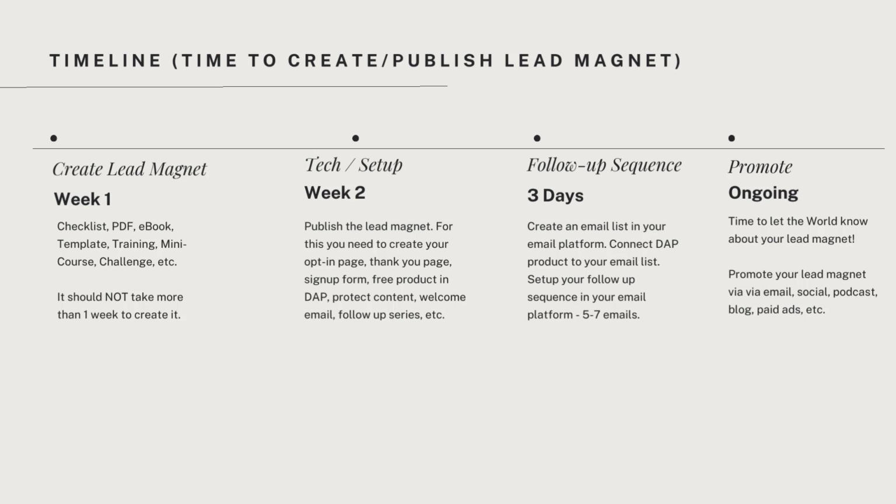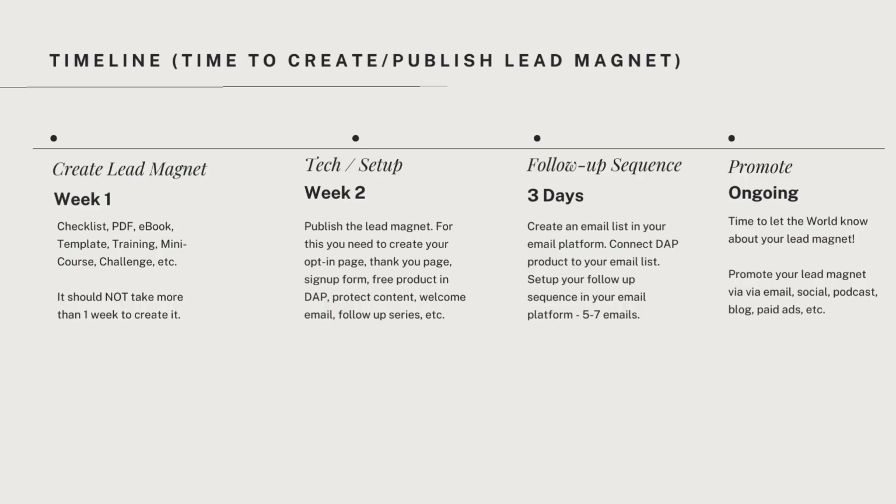It is something that's going to deliver a quick win for them, and they're not going to spend a whole lot of time consuming it. If you create a 50-page guide, no one is going to read it. So there's no point in that. So you want to create something really quickly, something valuable, but you want to create it in less than 1 week. Next thing is you want to publish it on your site.